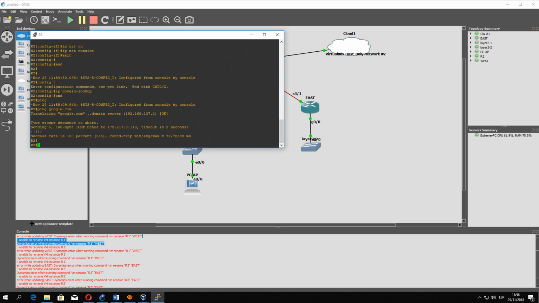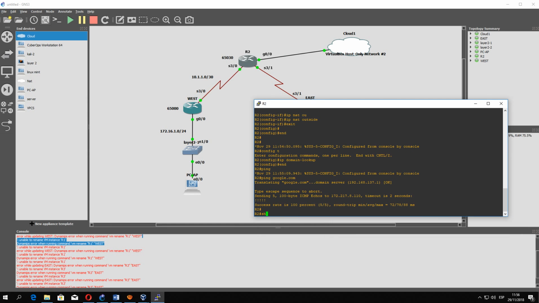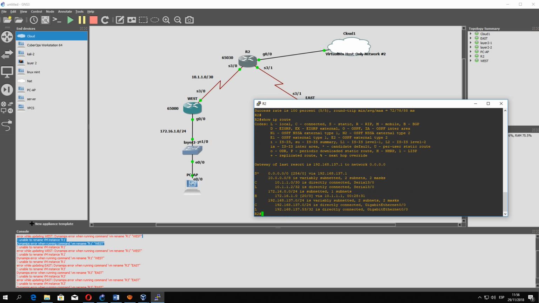So what we're gonna do right now is show IP route. We're gonna see that there is already a default route, static IP default route under the routing table of R2.